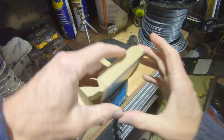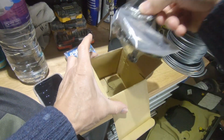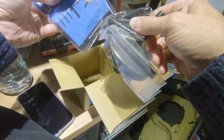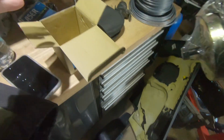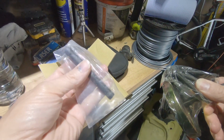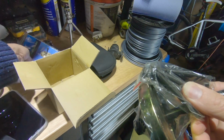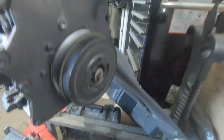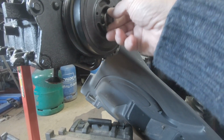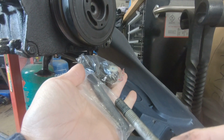Let's take this apart before we go around. I have actually run out of time, if I'm really honest, to be doing things like this, but we're going to have a quick look. Dropping parts. So this here is the bolt that goes into the camshaft that you push against, hopefully. But we'll have a look and see. Let's quickly go around. So this bolt's obviously going to come out. I'm picking that thread will be the same as that one.